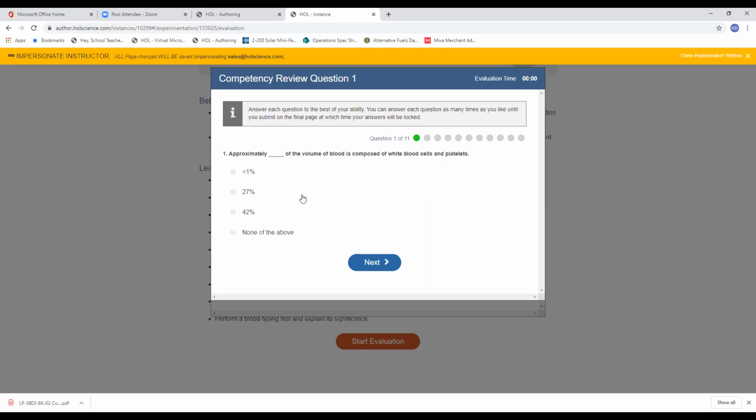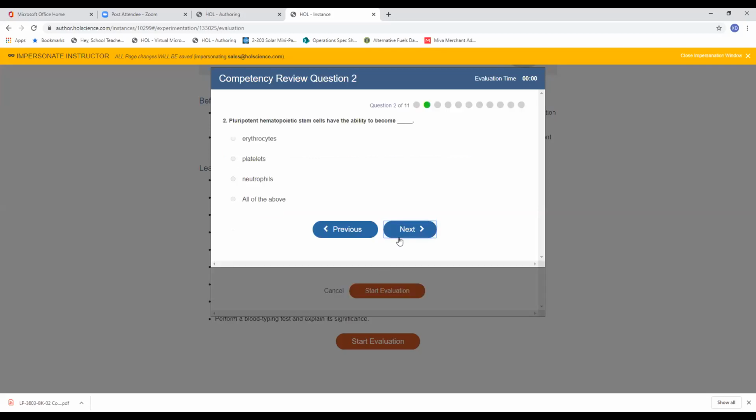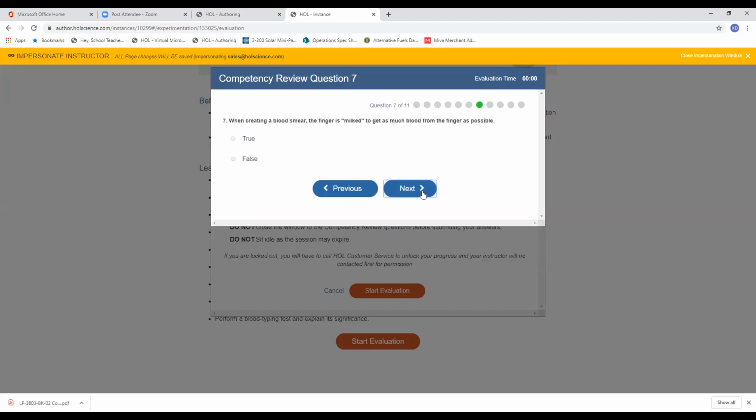These questions are always multiple choice in format. The student clicks an answer, it automatically stores their selection, and there are usually approximately 10 to 12 questions. This particular lab has 11 questions. All these questions, by the way, are tracked to the learning objectives for the lab, meaning that these questions span the whole breadth of the lab experience, from the exploration, i.e. background content, to the step-by-step procedures, to the experimental results, and then to those open-ended questions. So you can think of this as a one-question lab practical that occurs at the end of each lab manual chapter.